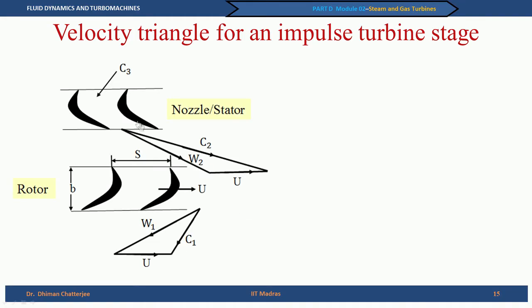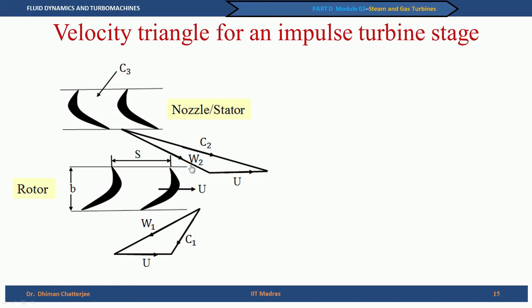So, this is an impulse turbine stage and we are talking about the velocity triangle. The velocity that enters here is C3, which is at the inlet of the nozzle, and leaves with an absolute velocity C2. You see that the velocity has increased by several orders, which is expected because the nozzle is supposed to increase it. Then, knowing the pressure and the suction surfaces, we can get the direction of rotation as shown here.